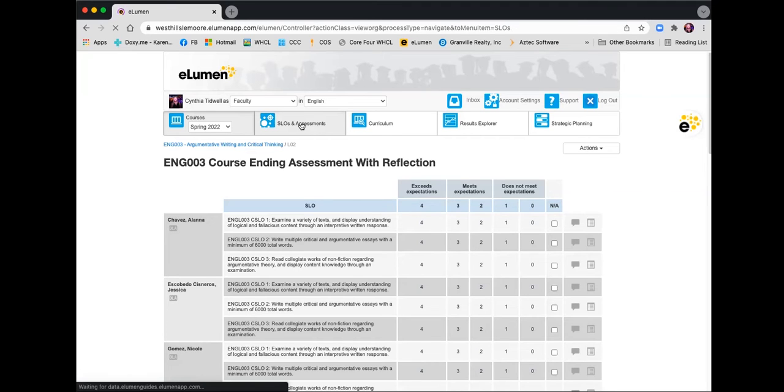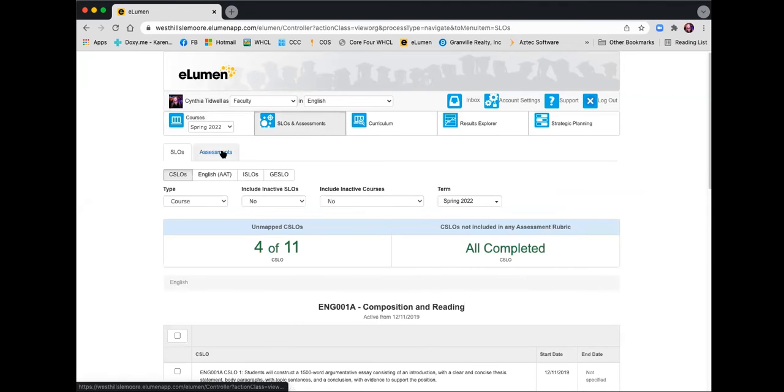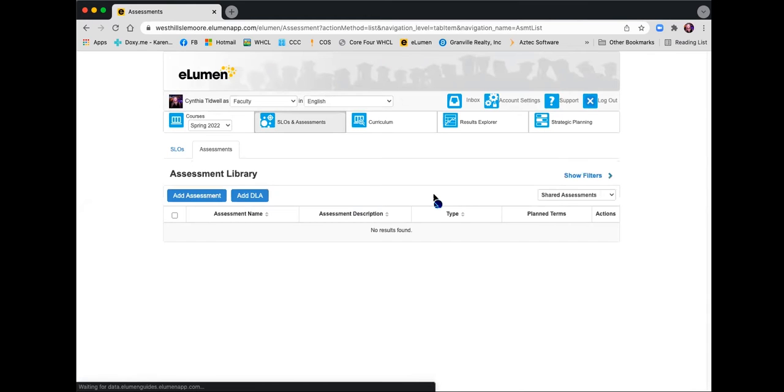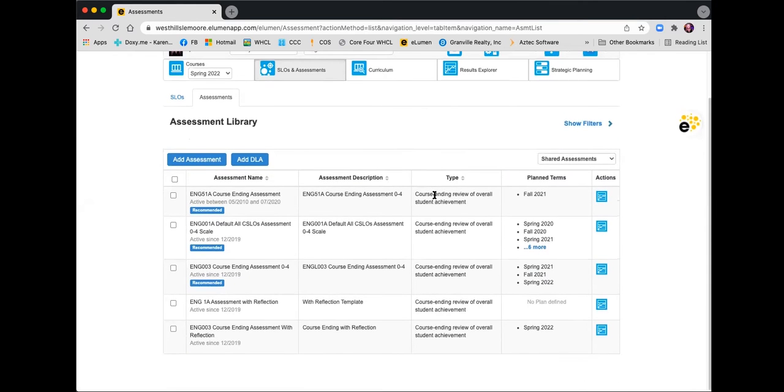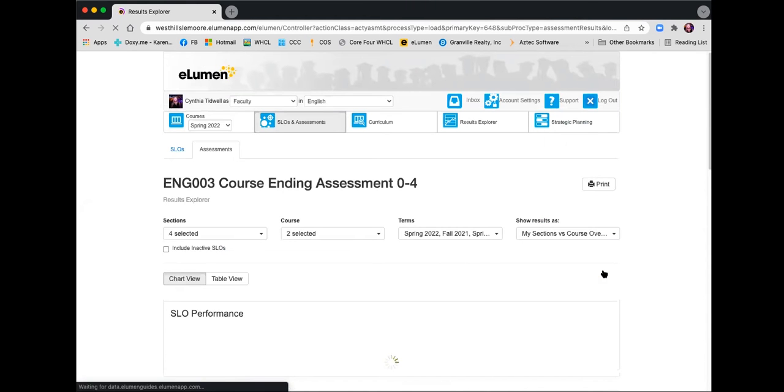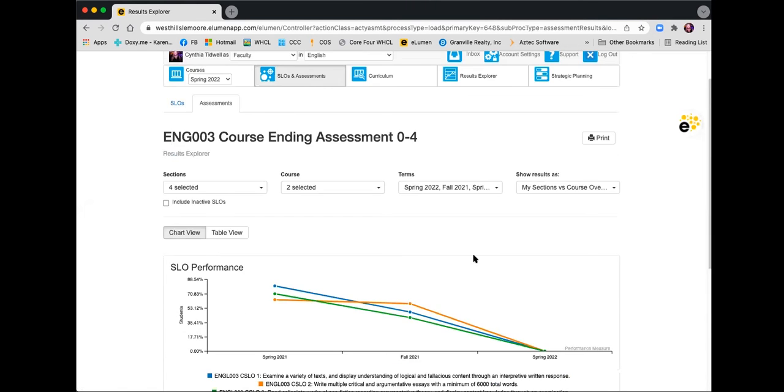And so I'll click there and then click assessments. And then you're in your assessment library. And so these are all the assessments. I'll just go ahead and click on that English 3 class. And over here in the little blue button under actions, it'll say Results Explorer. And so you'll click there.